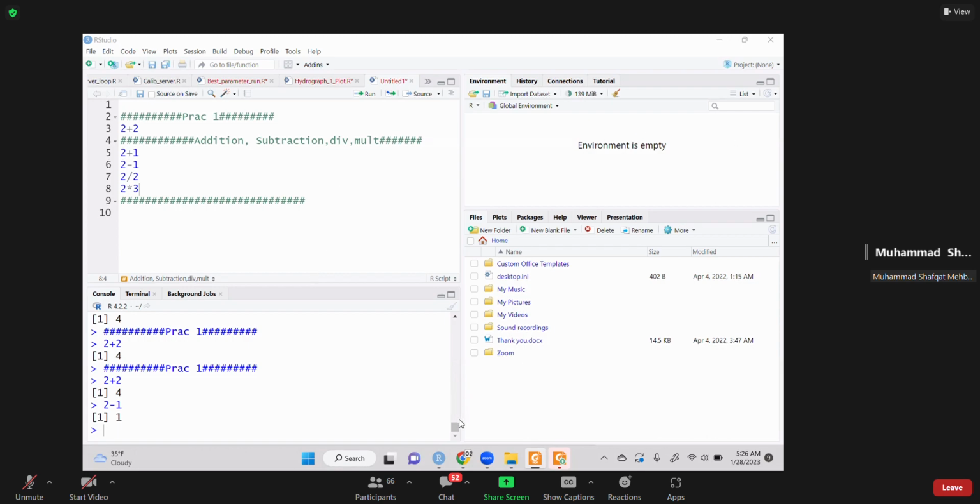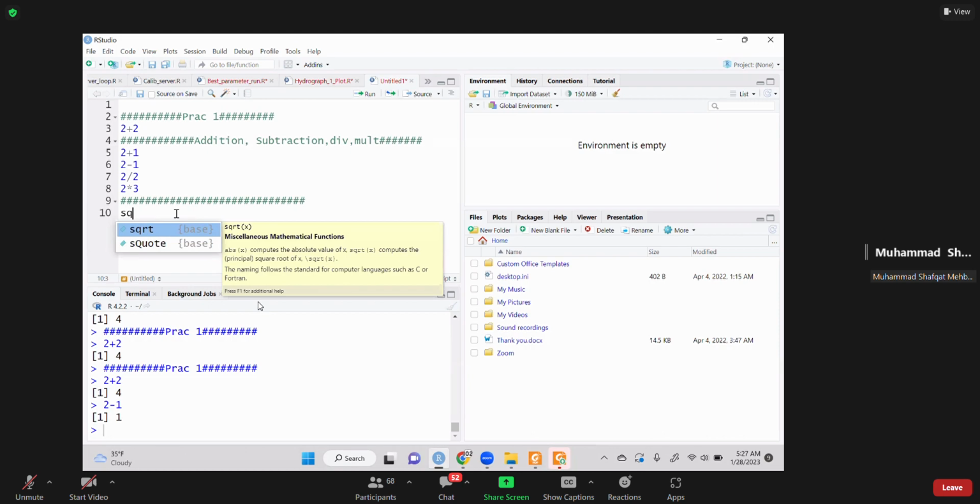Yes. Okay, so for the square root, if someone wants to calculate it, write SQRT. If you write S and Q and then press the tab button, it will give you the options for what you want.